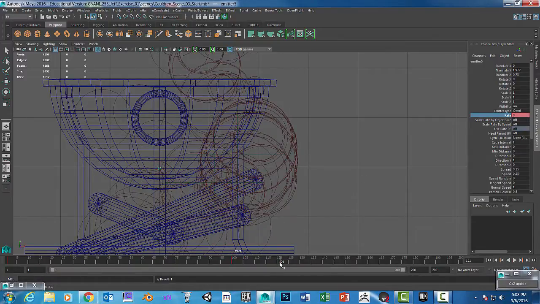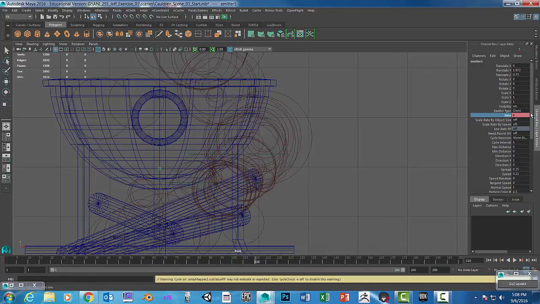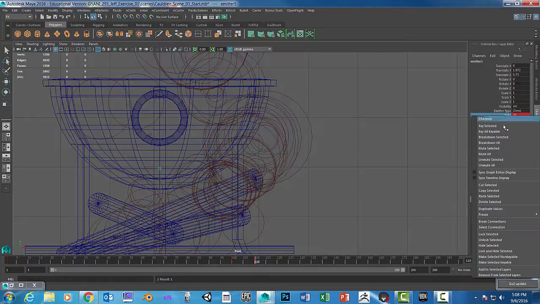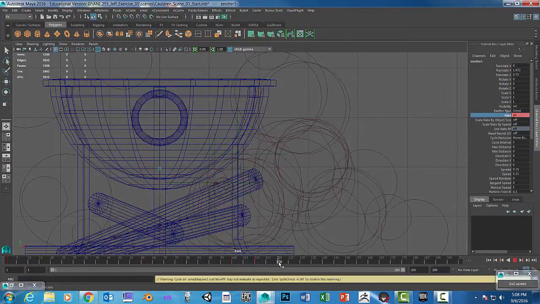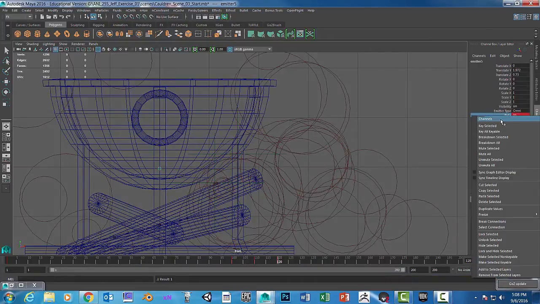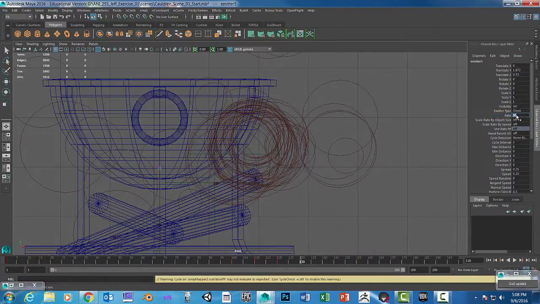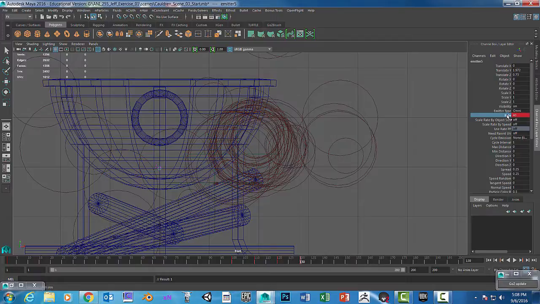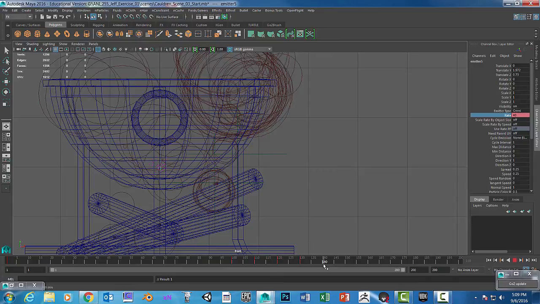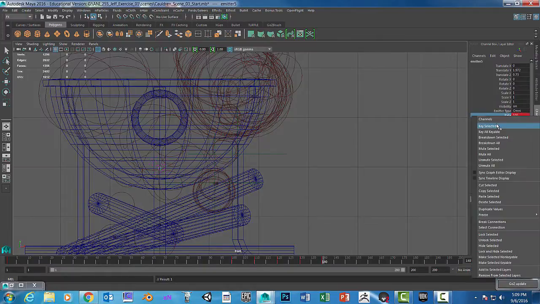So we're going to start at 110, I'm going to type in 20, and then at frame 120 we're going to type in 30, and then at frame 130 we're going to type in 40, and then at frame 140 we'll go all the way up to 100 and see how that looks.